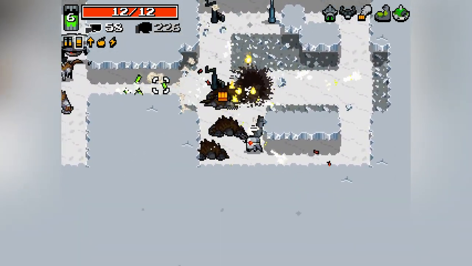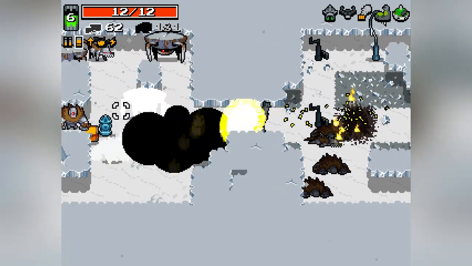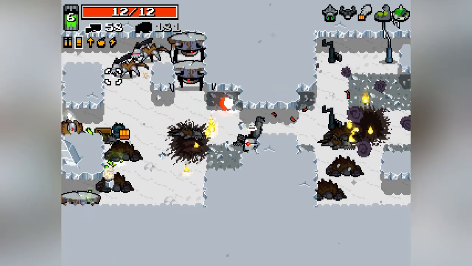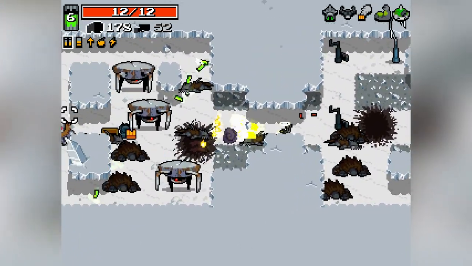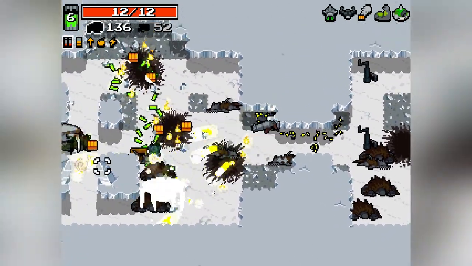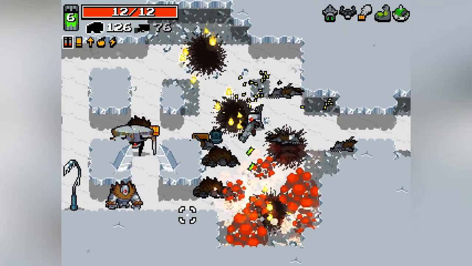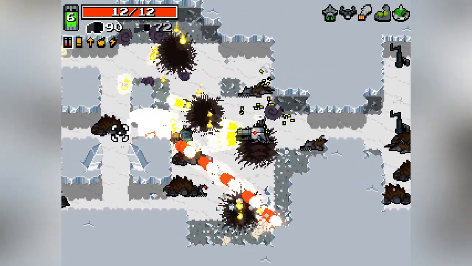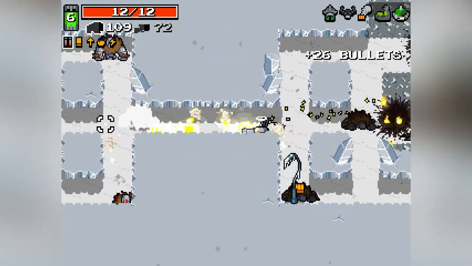That guy's charge move does so much. I need to be careful. If I can get that guy to explode, start a chain reaction, that'd be awesome. There we go. Chain reaction? No chain reaction. At least we got some stuff done, though. There we go. Feeling good. I think we might make it to the next boss, just because of how much health we have.